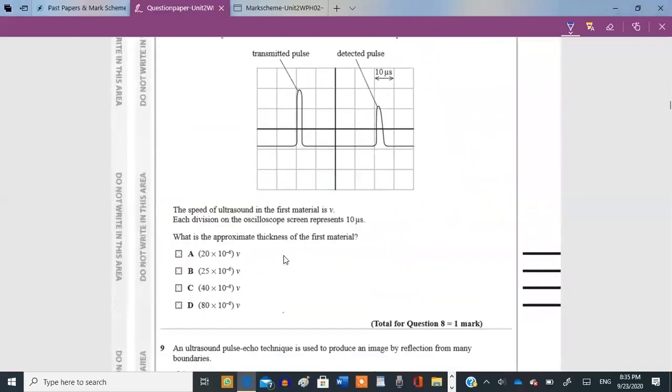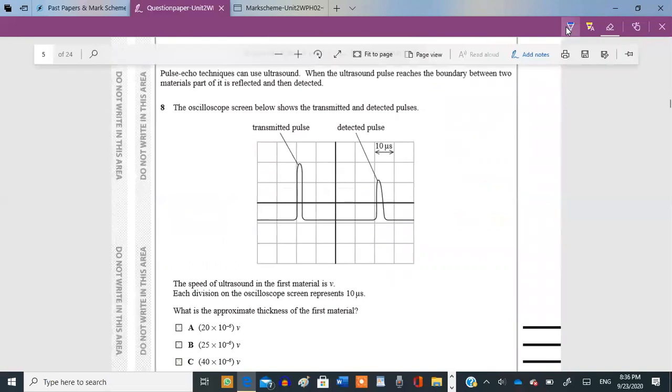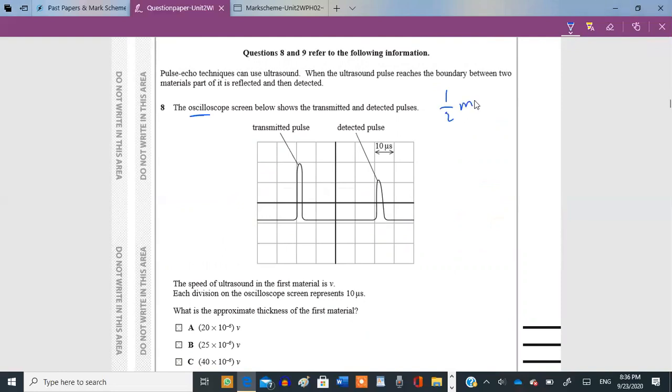Whenever there's energy, will we always replace it with force into distance? Yes, because there are so many formulas for energy. All of them will give you the same units, but this is the simplest and the fastest one. Like we can even use half mv squared. Yes, you can use that.